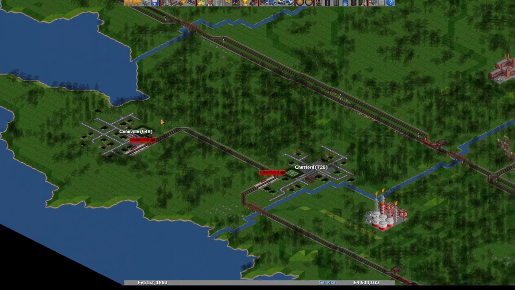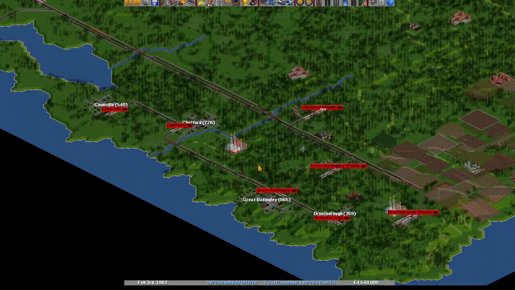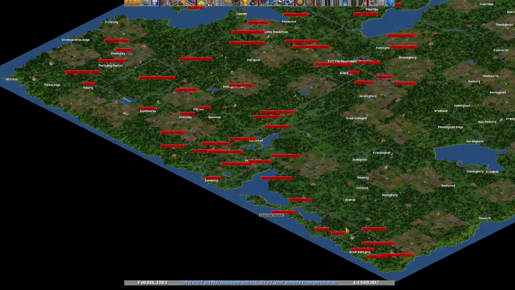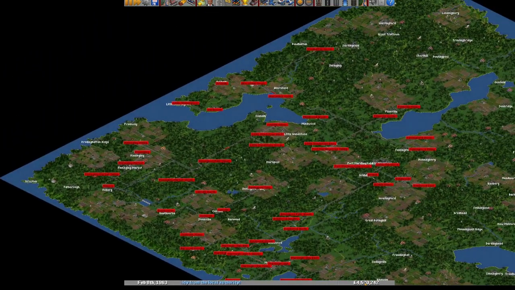If these towns start to grow, we can always expand the line a bit, but I think that should do as a starting point. Nice, so we've expanded our Red Empire down to this corner as well now. 4.5 million, very good.